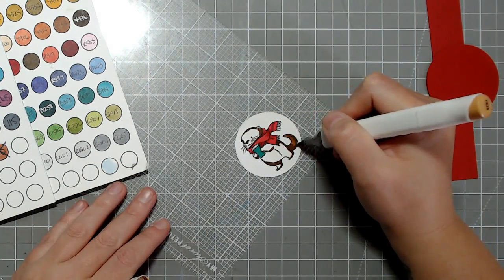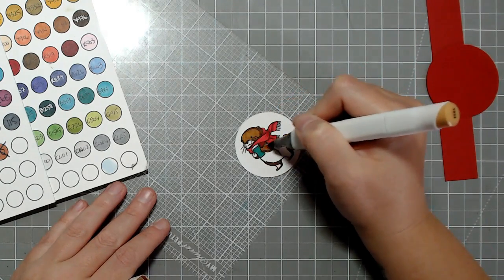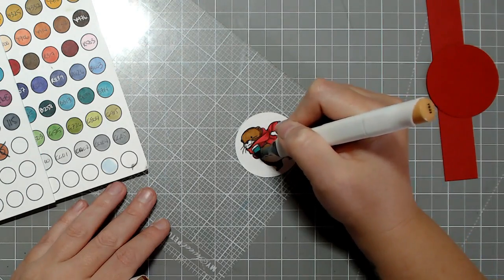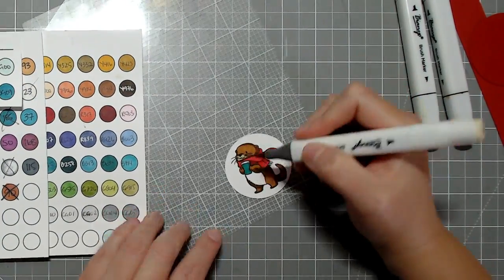Again, you can make these circles as big as you want. I thought 2 inches was a good size. It takes up a good amount of room on an A2, 4 and a quarter by 5.5 card, and it also leaves a bunch of room, which is great, because you all know I like that empty space. I'm all about quick and simple cards.